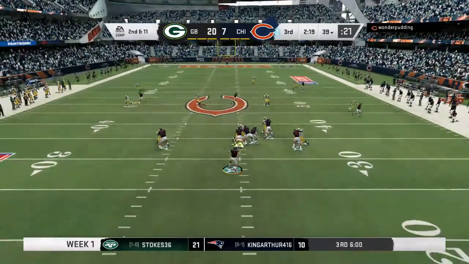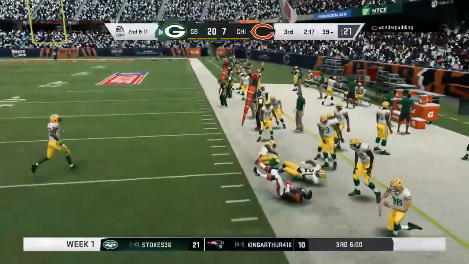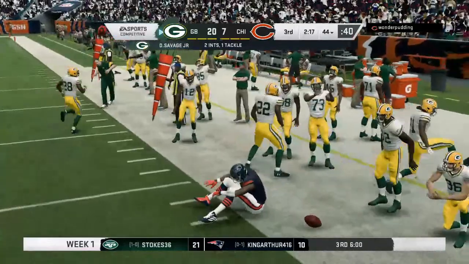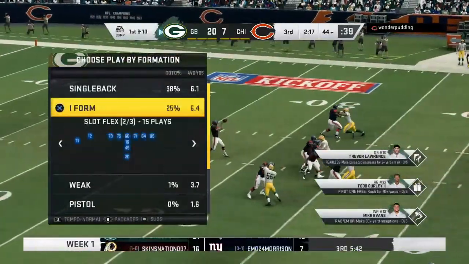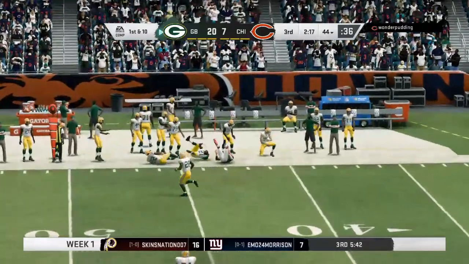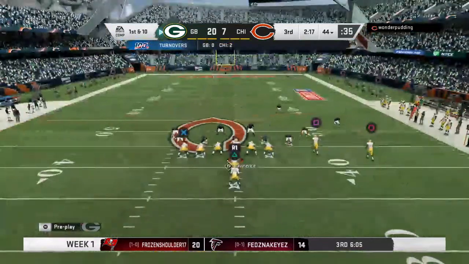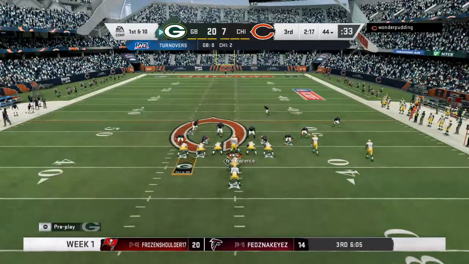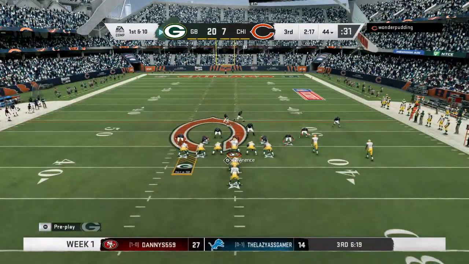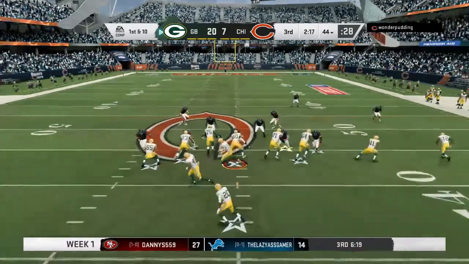Looking to throw. A battle for it, and it's intercepted. Picked off by Darnell Savage. I tell you, Brandon, it seems like this guy's been all over the field so far. That's his second interception of the game. And so much of playing defense in the NFL, especially when it comes to defending the pass, is all about positioning and technique. And this is fantastic work on both fronts there.